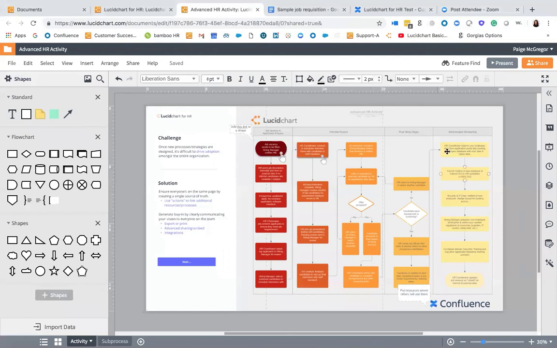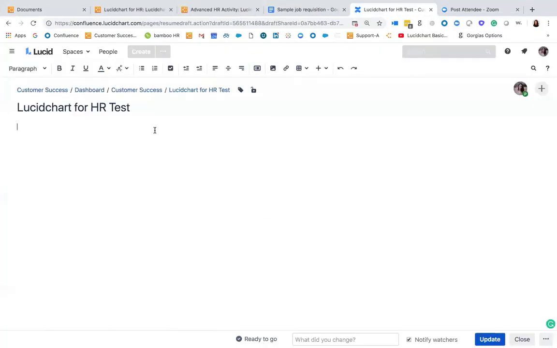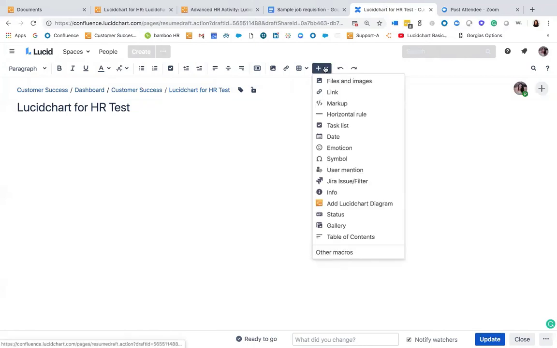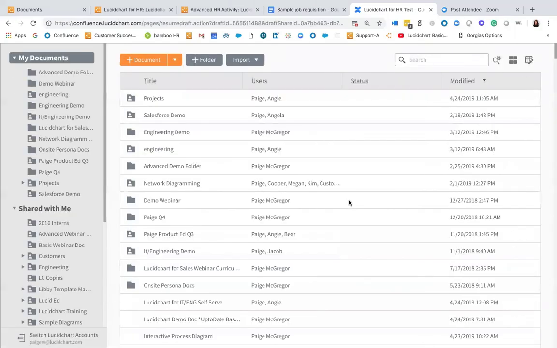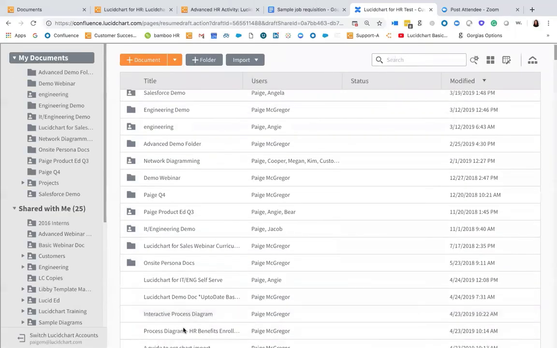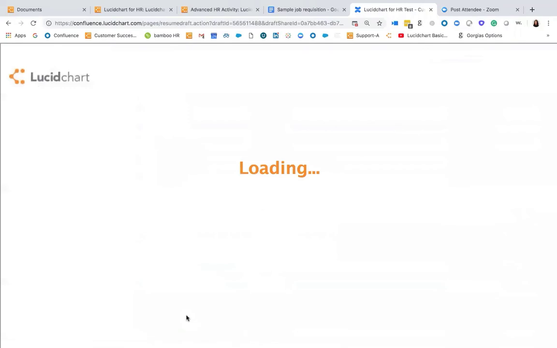Okay, now the other thing you might want to do with this doc, if you don't have an internal wiki but you use something like Confluence, for example, or Google Doc, is you can actually jump into that. So we'll come into Confluence here, and we've created this Confluence page. We can come up to this Insert More Content button, add a Lucidchart diagram, and Confluence is going to pull up a very robust view of our editor. It's going to look much like it would if you just went into your browser and opened up Lucidchart's document page, and we'll be able to select a document here. So we'll say, all right, we've got this process diagram we're working on.